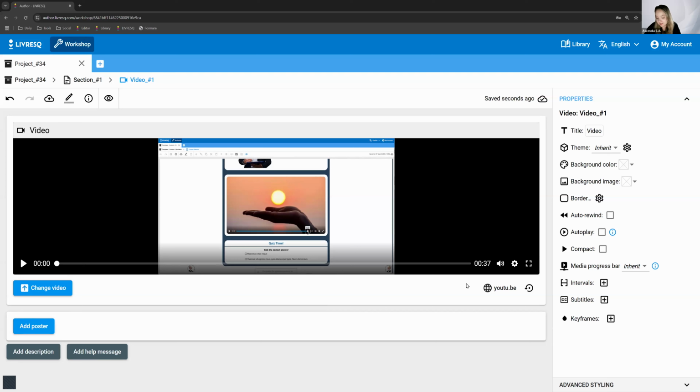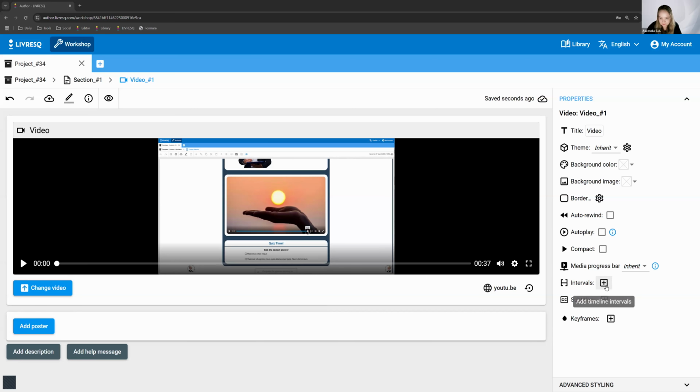So if you want, let's say, on a longer video or on a 37-second video, 3 seconds from the beginning and then another 3 seconds from the end, or a few minutes from the beginning, a few minutes from the middle, and a few minutes from the end, you can combine these intervals into one final video, and this will be embedded inside your lesson, inside your open educational resource.